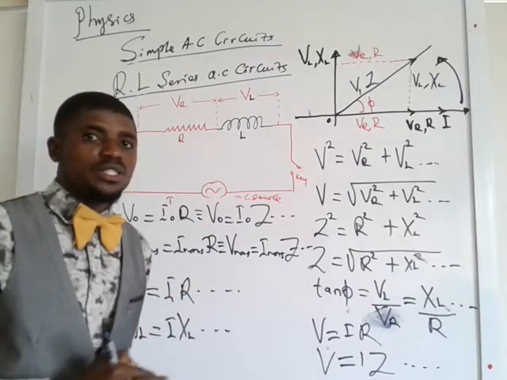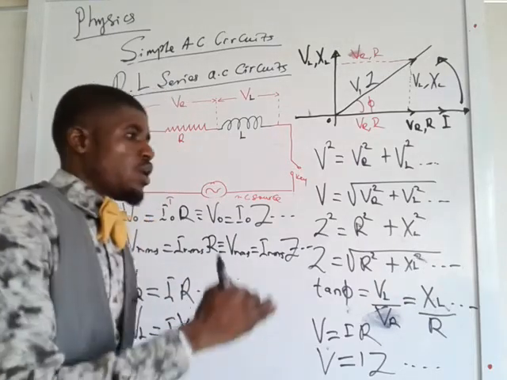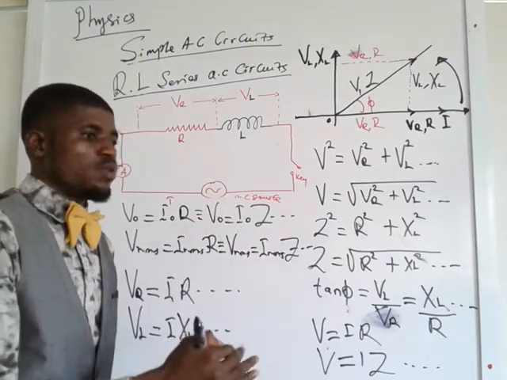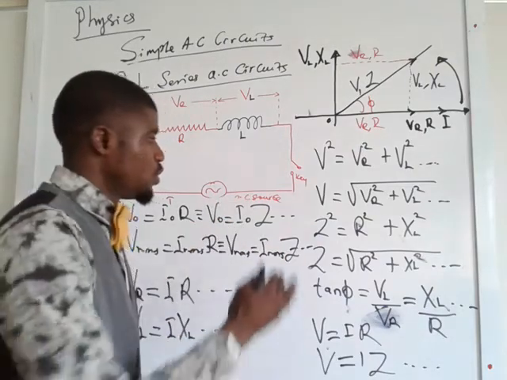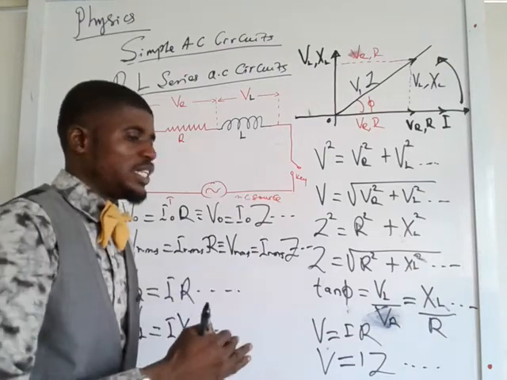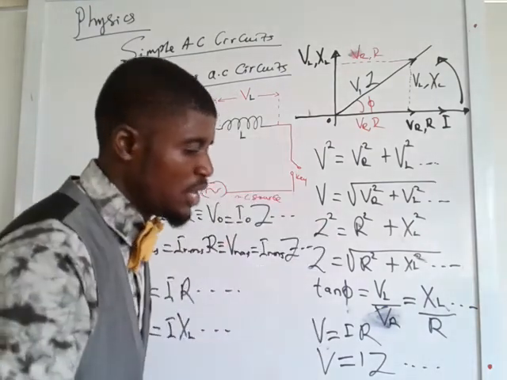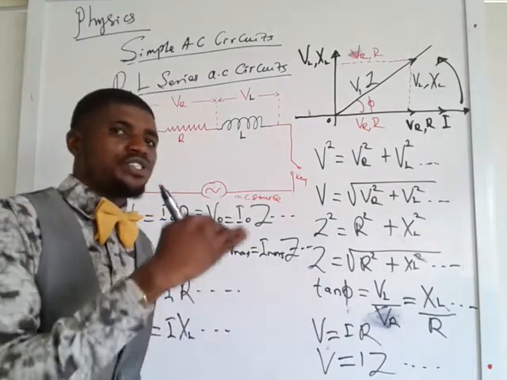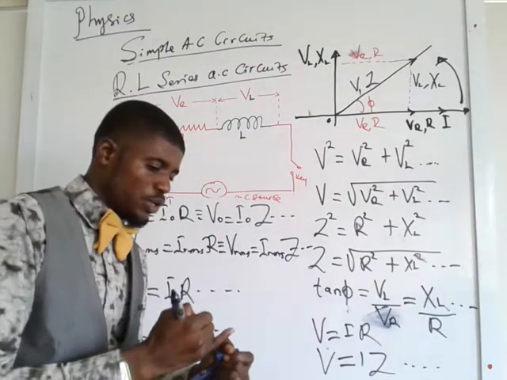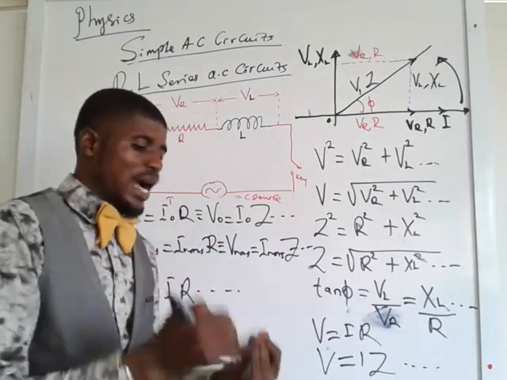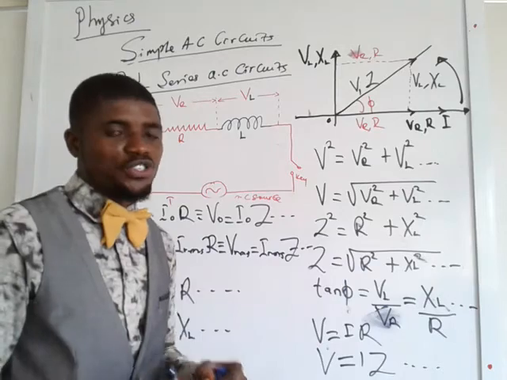So when next we meet, we shall be using all these equations with the ones in the first video to do a whole lot of calculations, and then in our next video we shall be looking at a circuit containing a resistor, a capacitor, and an inductor all connected in series.